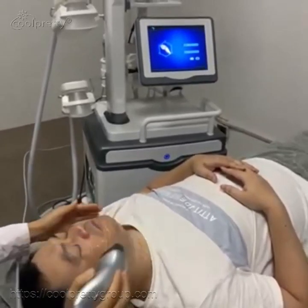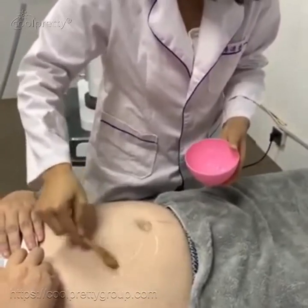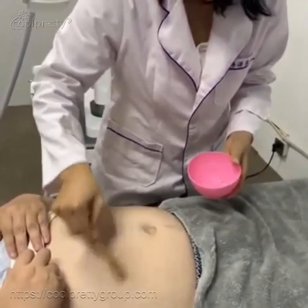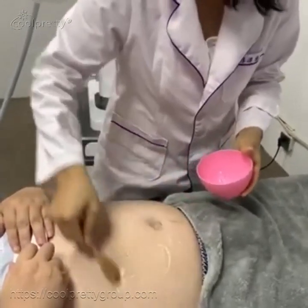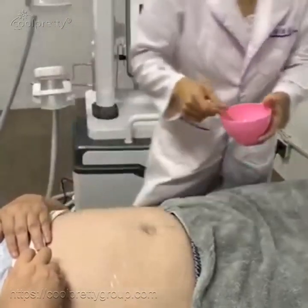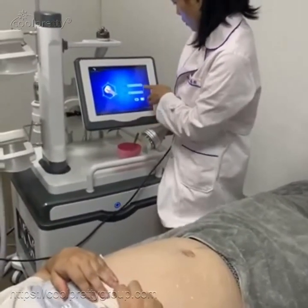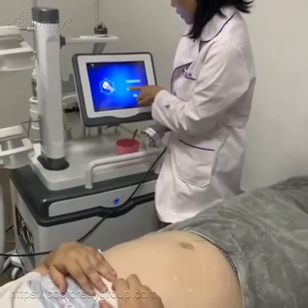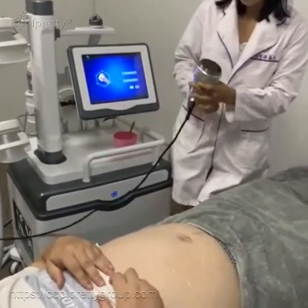It's okay. Okay, the next treatment is the cavitation treatment. And also, before doing this treatment, we should put the gel on the treatment part. Okay, we also need to set the parameter on the screen. Like now we start from 1, and the treatment time is also 15 minutes to 20 minutes. Press start button.